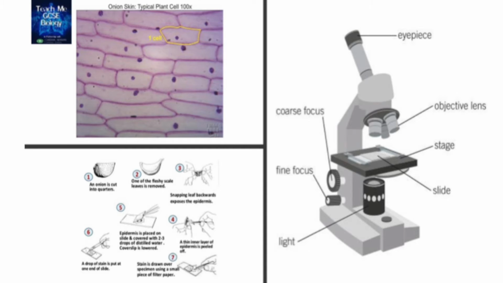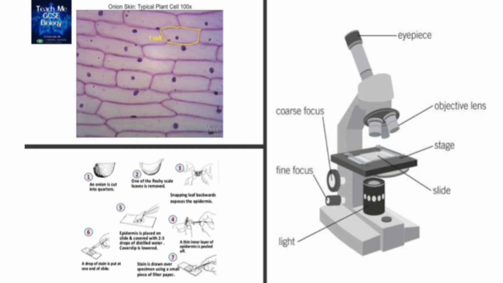So if the distance between those 2 points is actually quite small, if you're trying to look at something between those 2 points and it's really small, your light microscope won't necessarily be able to pick it up, and you won't be able to see the finer detail, the smallest objects that you should be able to see in a cell, because it can't distinguish between them. For example, organelles. So the resolution for a light microscope is 0.2 micrometres.